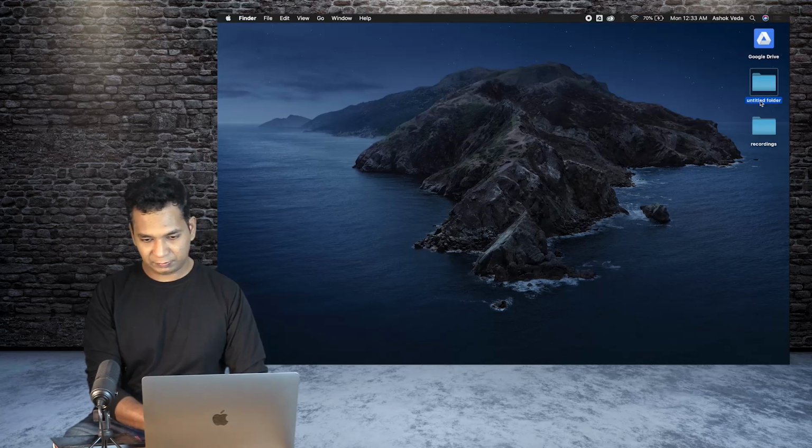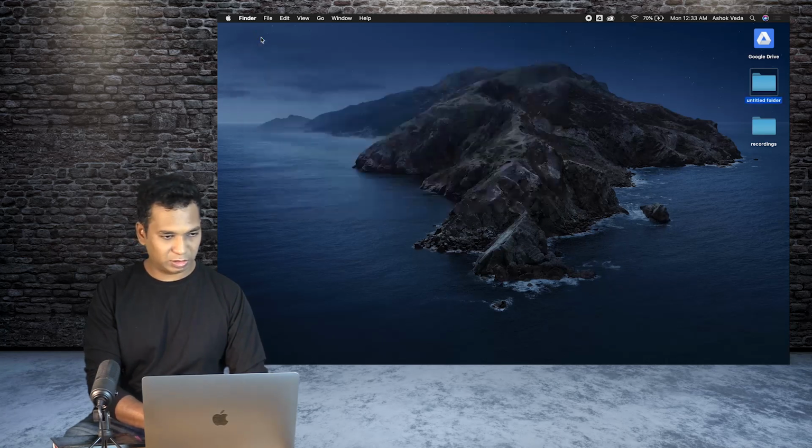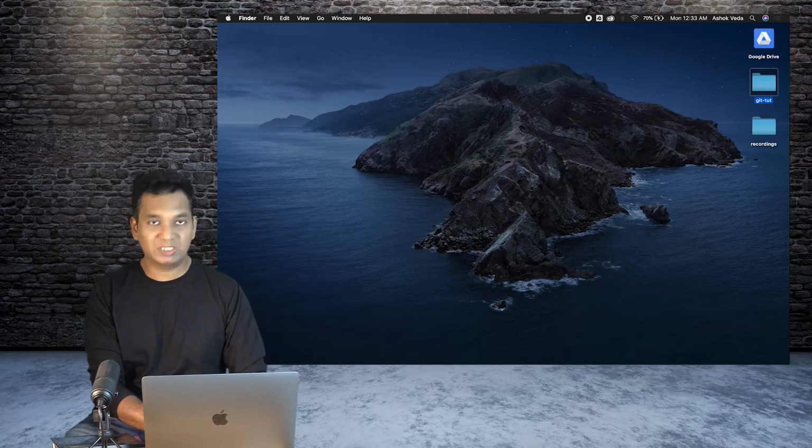It's auto set. Okay, no problem. So I'm going to call it Git tutorial, or some kind of project.